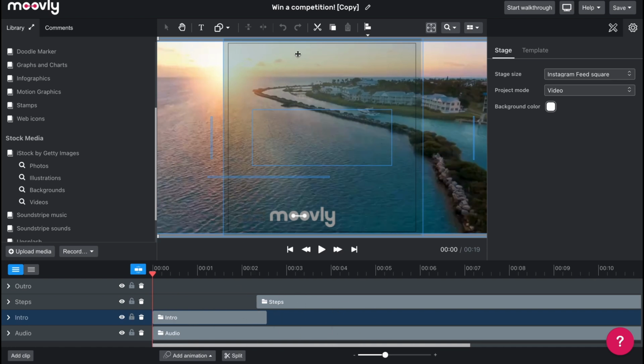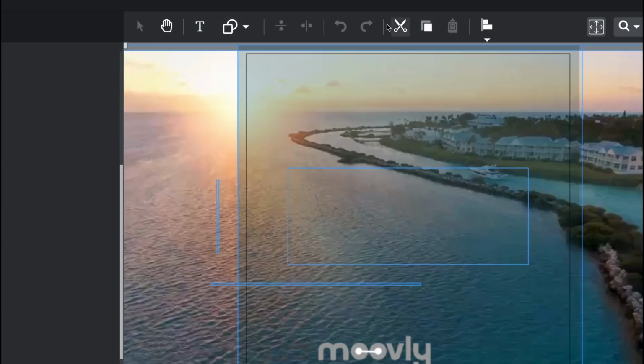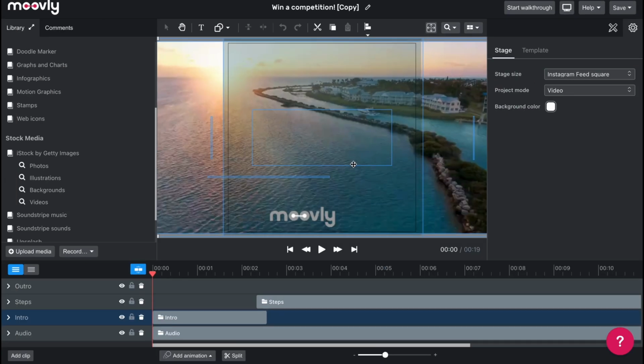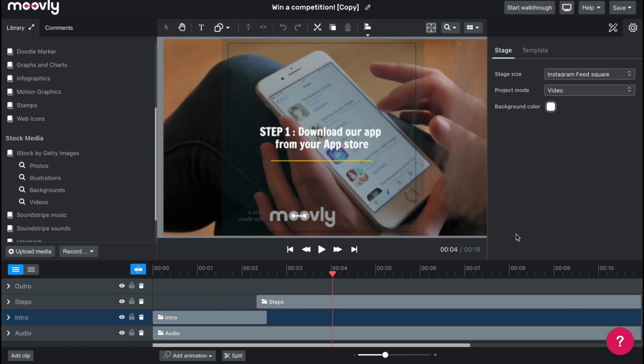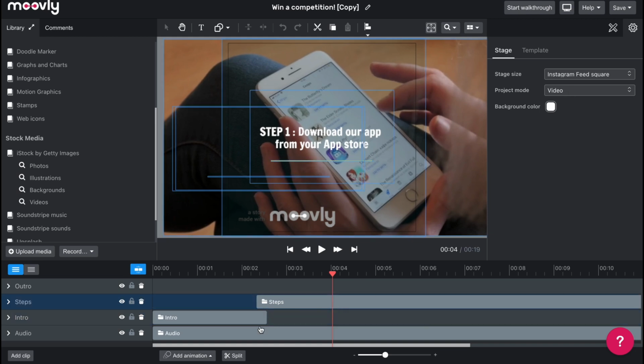In the central part there is a scene where we can find all of the projects we are working with. In the top part we can also add some text, add some shapes, cut something or work with the timeline. Basically the interface is quite simple and we can easily use it. And on the right side there are different parts, like information about details we are going to customize.